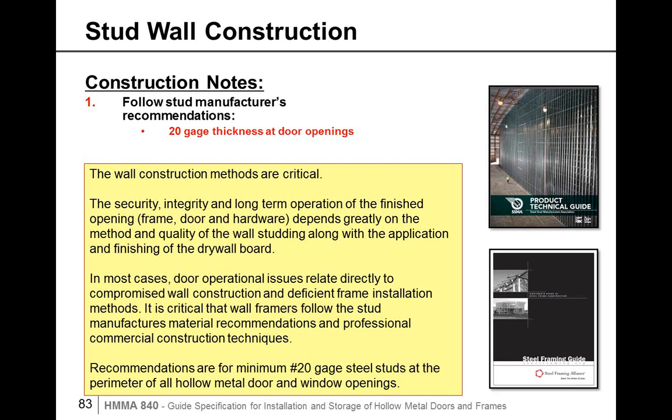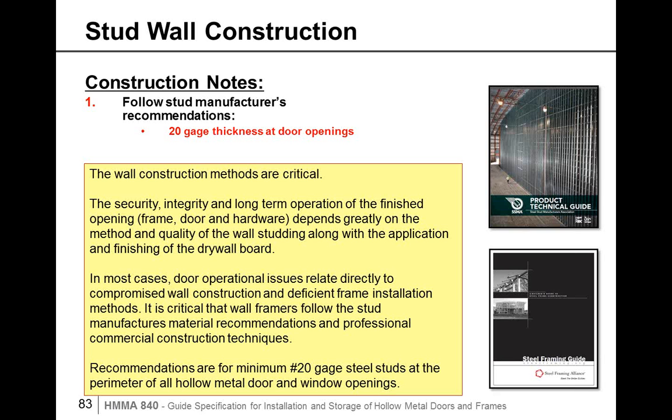Now, that pretty much wraps up the drywall slip-on frame construction. Just raising an issue in stud wall construction: steel stud manufacturers have different publications and organizations that publish stud wall construction guidelines. There's nothing major in these documents to really dig into, but the key is that the gauge of the construction around the door opening is critical.